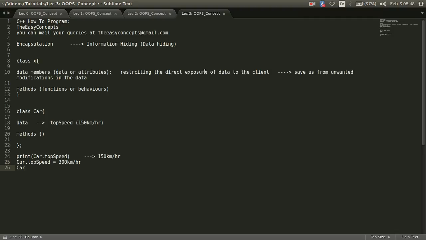I can also write top speed equal to 1000 km/h. So one thing we are noticing here, there is uncontrolled behavior of the object. You are changing it according to you, but this is not controlled by anything, and this is called unwanted modification in the data.